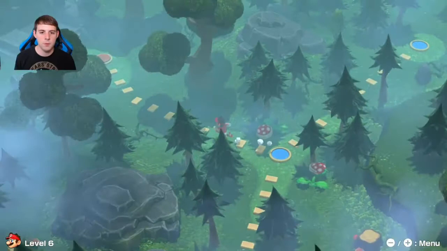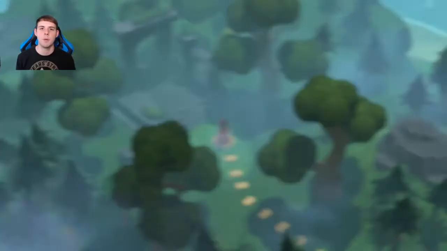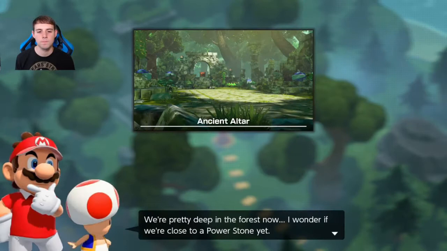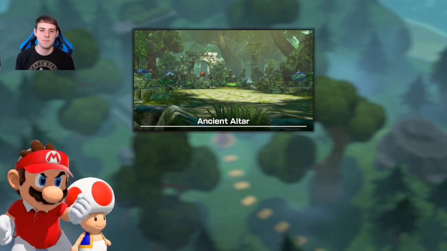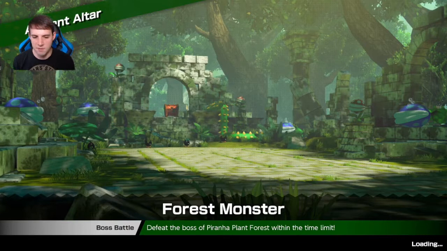So far, so good. Ancient Altar. There we go. Pretty deep in the forest now. I wonder if we're close to a power stone yet. Oh yeah, we're very deep. Two whole courses. Toad's got the willies. Here we go. Defeat the boss of Piranha Plant Forest within the time limit.